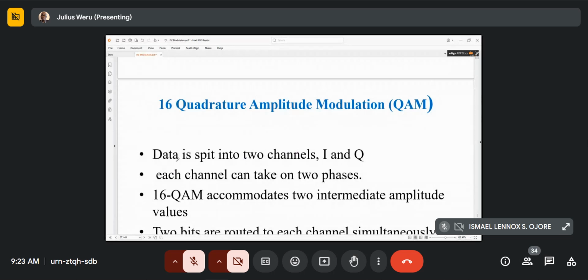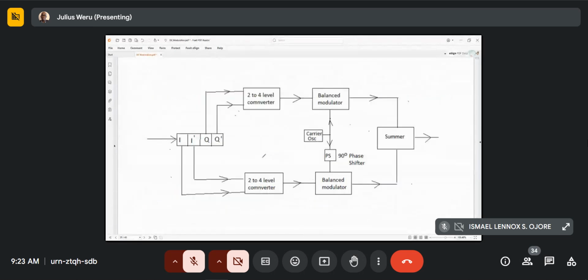16 QAM. So here, this is 16 QAM. I think the best way is to look at it from just the drawing. Here we are taking 4 bits at a time. Remember, we are trying to have 4 bits represented by one symbol to improve spectral efficiency, because I said the limiting factor normally in communication circuits is the frequency, the signaling changes. That's why you try to carry as many bits as possible with each signaling change.